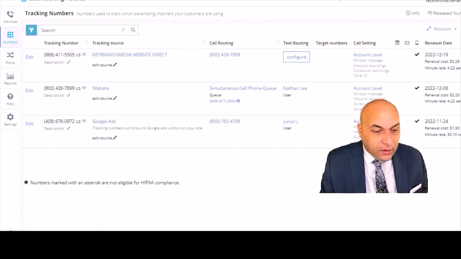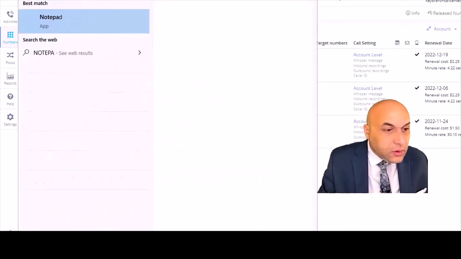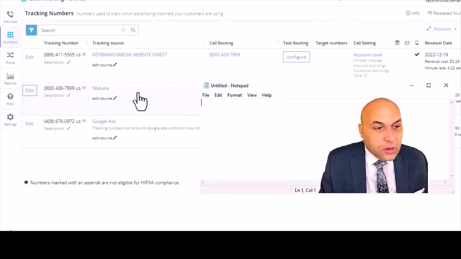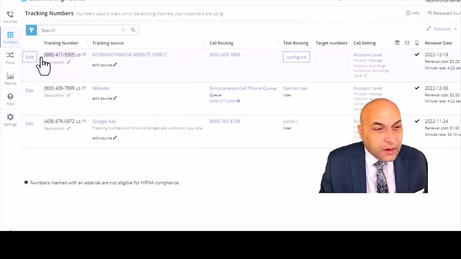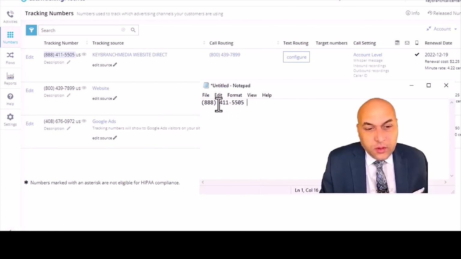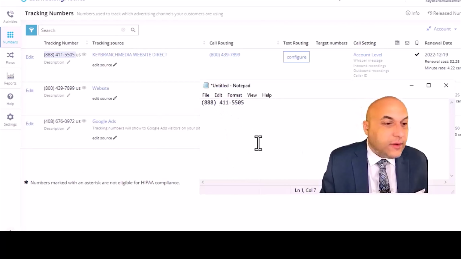Let's do that real quick. I like to use Notepad, so I just copy that. Make sure one space is fine.